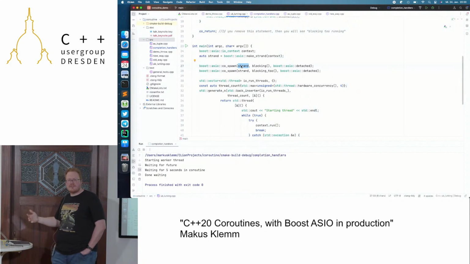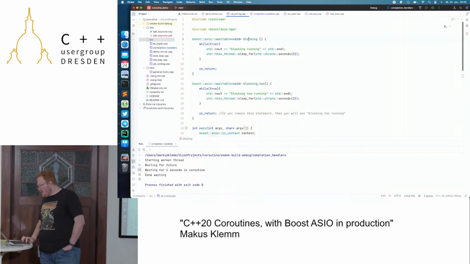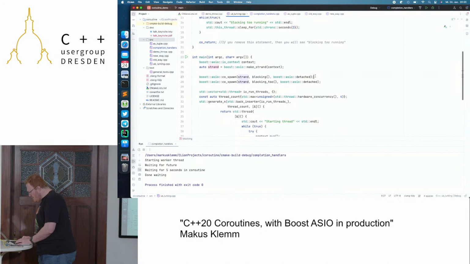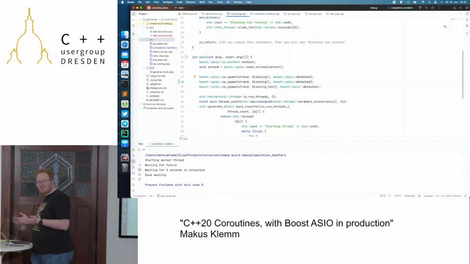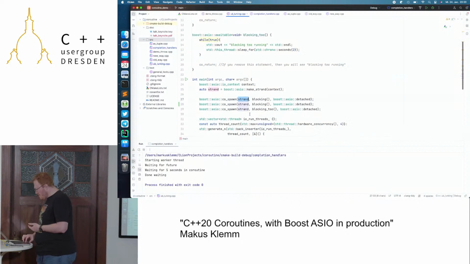They are both executors in the template world, and then blocking will run in the strands, and so I can even run it again or concurrently by just duplicating these lines. But thanks to the strand, it will not run concurrently, because it synchronizes via the strand.